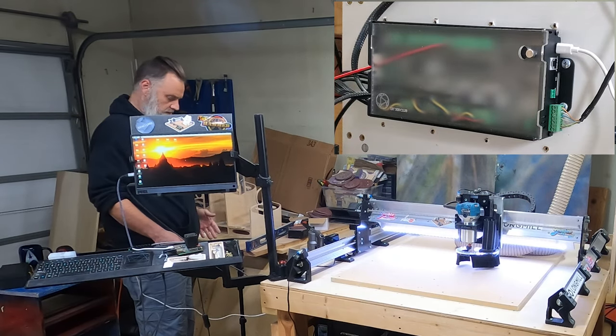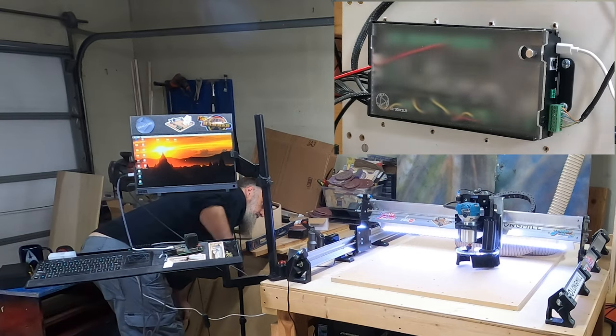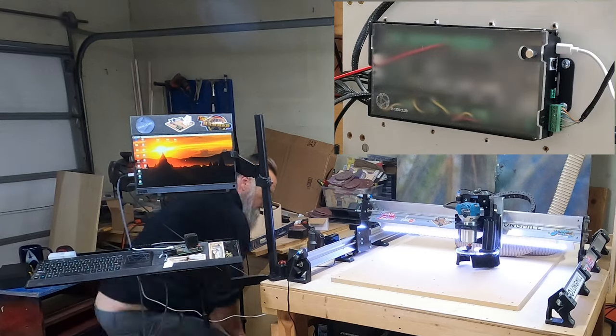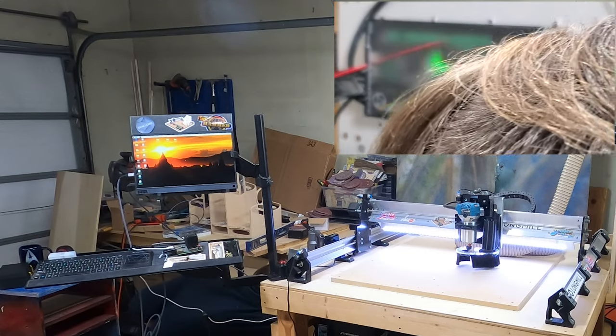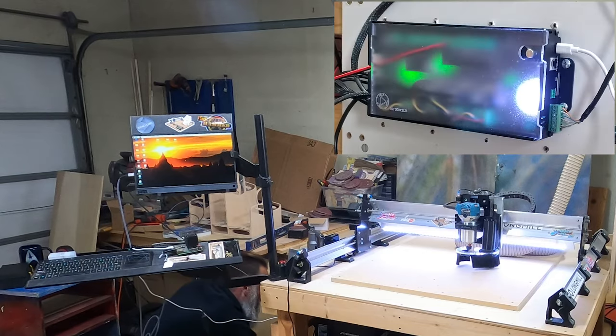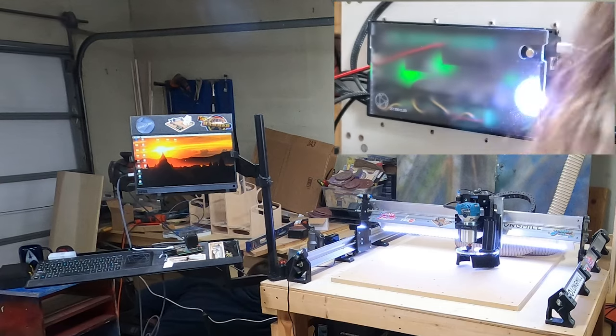I'm used to hearing the motors going at this point. Don't see anything powering up on the board. Let's check our power supply. Oh, well, that kicked on. Power supply was a little loose.